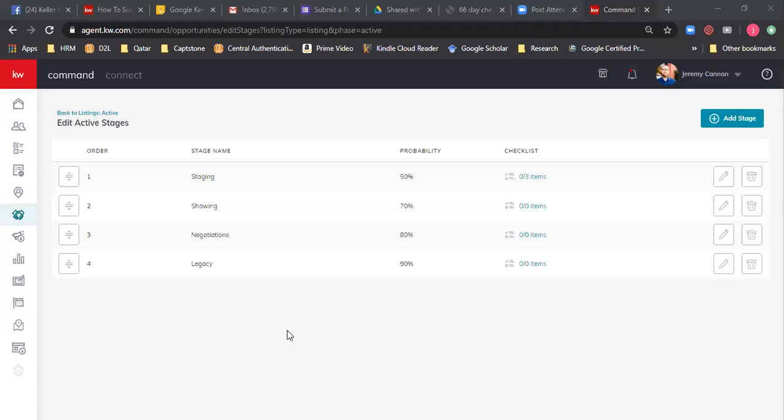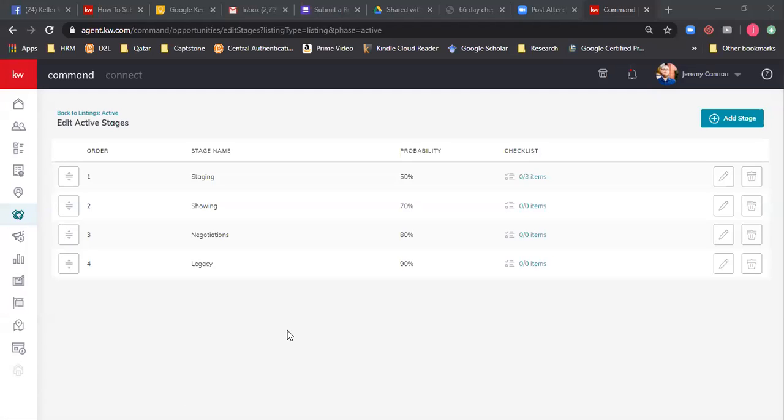So today I'm going to be focusing on just a little feature in the opportunities section. This is really going to show you how you can customize some of these pipelines. When you first get on here, immediately you're going to see the two pipelines, listing and buyer. These 5 phases, you do need to know these because you can't change them. So we can't actually customize this part: the cultivate phase, appointment, active, under contract, and close. Those will always stay the same for everybody.